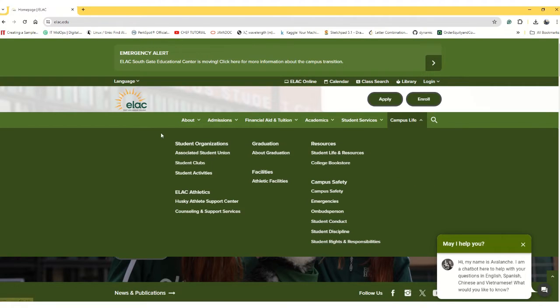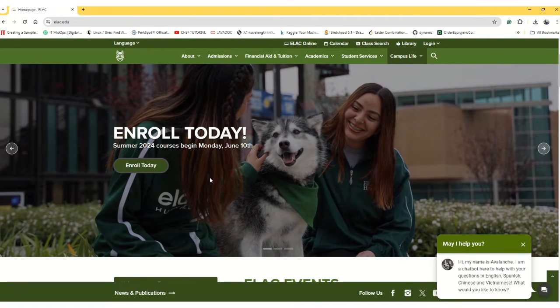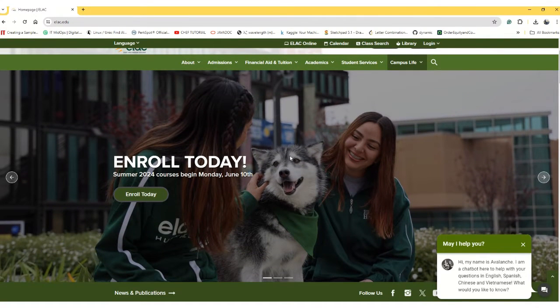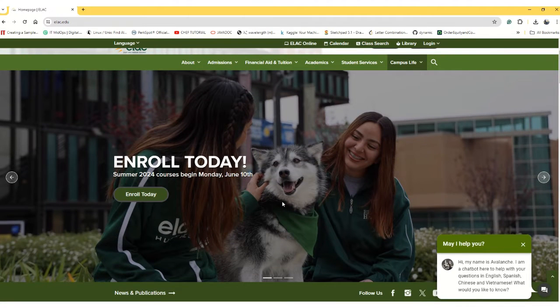Campus life, you can see how the students spend time on the campus. And there you find a very nice visual representation, where you can see the college building behind, and two students are sitting there, and there is a pet. And the pet is also wearing the same color of scarf as East Los Angeles College.